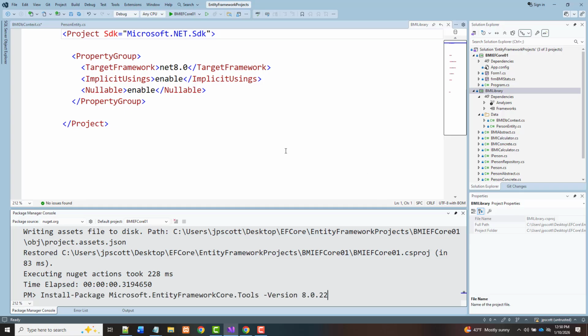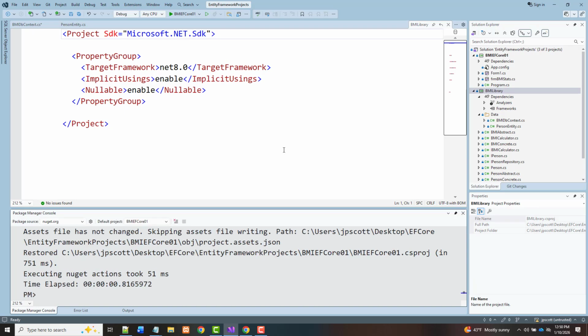So again, like we did before, I'm going to install Entity Framework Core version 8.0.22. All right. Then I'm going to do the SQL Server, then the tools, then the design. All right. Now, I don't know if that actually put those in here for dependencies.